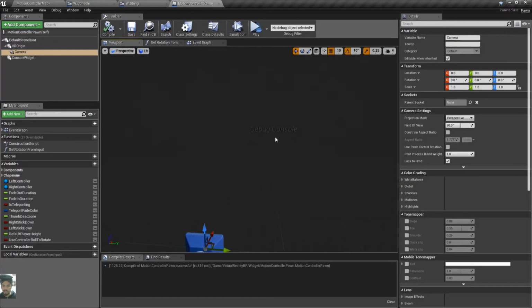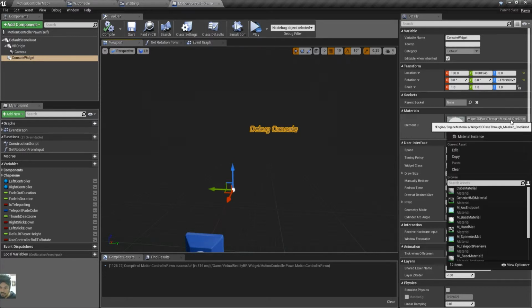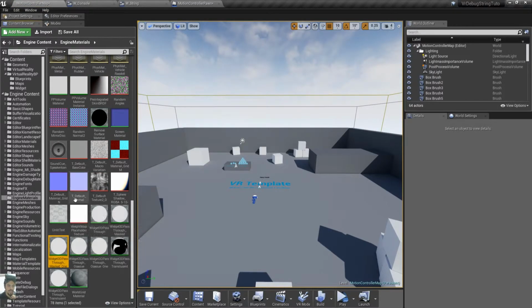That's because inside of the widget component, it's not the right material to see through. Here we can see widget 3D pass-through masked one side. We don't want the masked, we want the pass-through, and we don't have it, but it exists inside of the engine content.